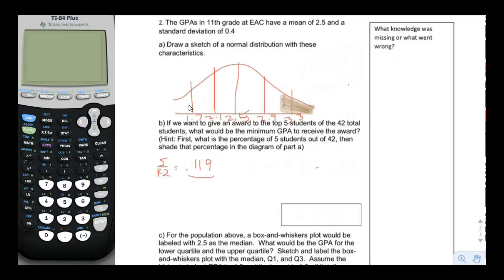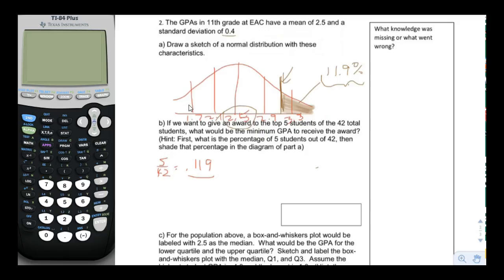Okay, and then the question is, if this is actually 11.9%, then where exactly is this line here that divides the brown region students to the transparent region students? Well, we can figure that out with the calculator because we know some critical values. We know that it's 11.9% of the area. We know that the mean is 2.5, and we know that the standard deviation is 0.4. So if we give all that information to the calculator, it can figure out where this brown line exactly is.